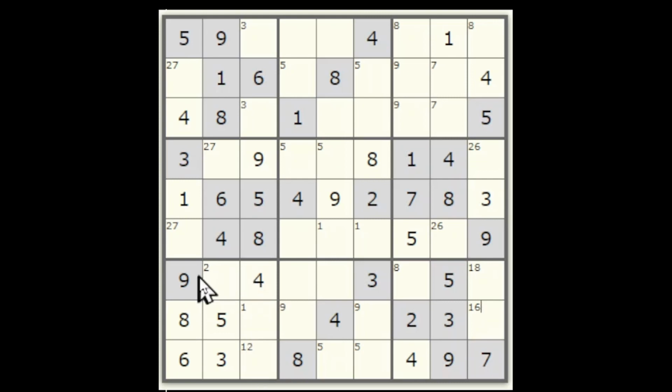So these three empty cells can take a 1, 2, and a 7, right? The 7 here gives us a 7 for this cell or for this cell. So now we have a 2, 7 here and here and here and here. And sometimes this pattern can open up for a way to continue with the puzzle. I can already see that we have a 2 here and 2 here, and we have a 2 here. And we also have a 7 here and a 7. So we actually have a 2, 6, and a 7 in sort of a bent triple.